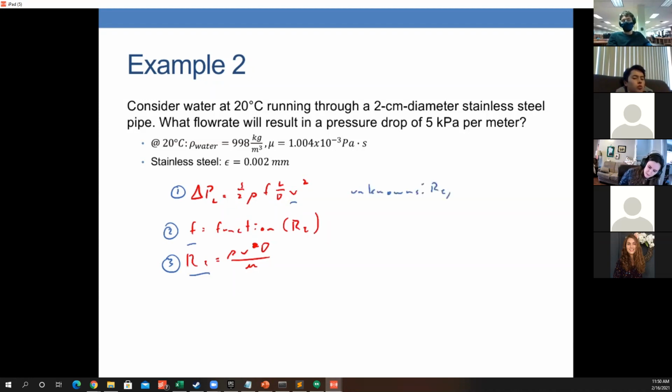I like to write this out to make sure that this works. You want your number of unknowns and your number of equations to match, or else it's not going to work. Either you just don't have enough equations to find how many unknowns you need, or you have too many equations and it will be overspecified. So just making sure that works out.